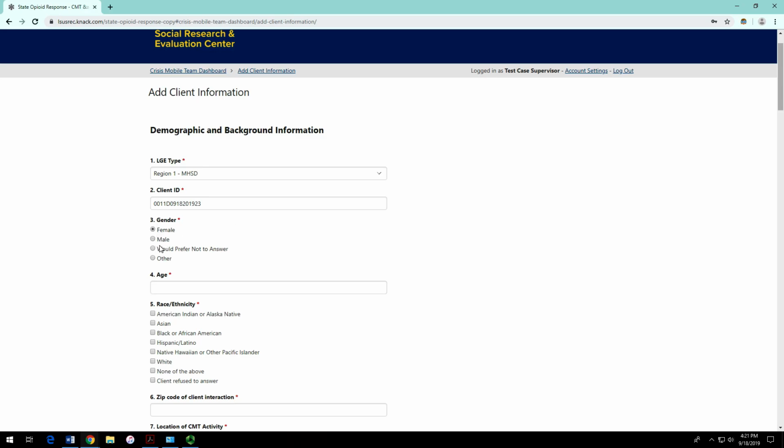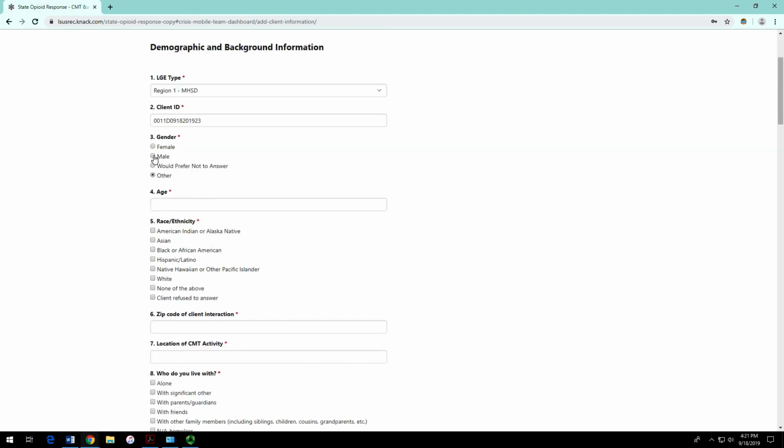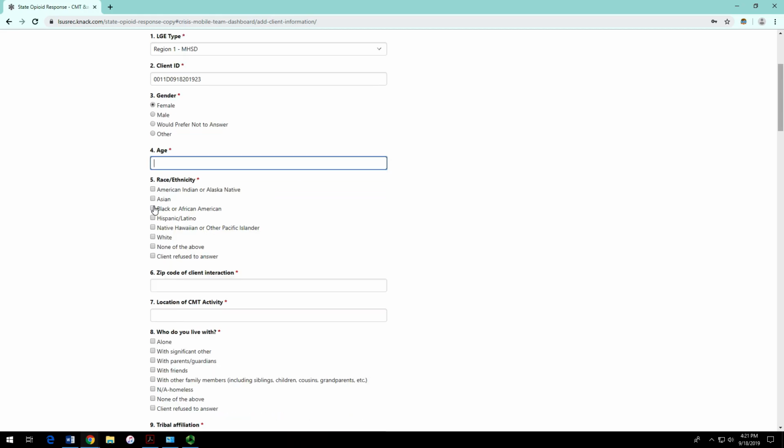Gender, you choose the gender. It's just to select one of these options here. Age is a numerical field. Race, ethnicity, you can choose multiple of these. So in particular, if you have, for example, someone who's both African American and Asian, you can enter that into those fields. Or if they're Hispanic Latino, Hispanic Latino being ethnicity, not a race, you may often have a situation where you cross-reference that with other fields.